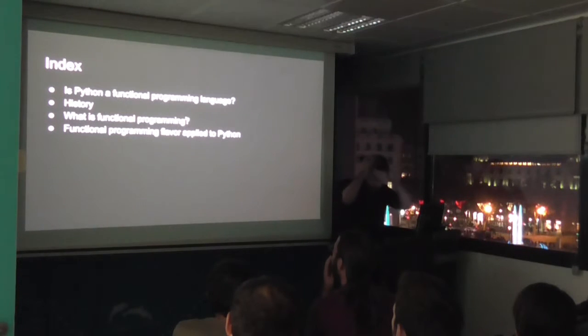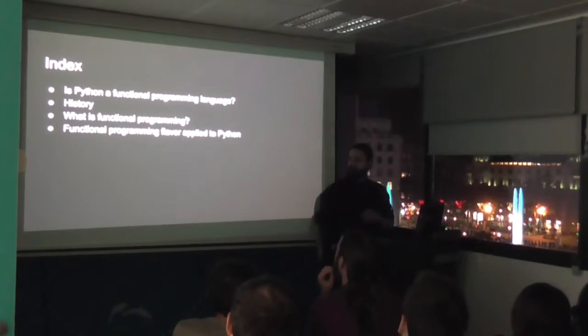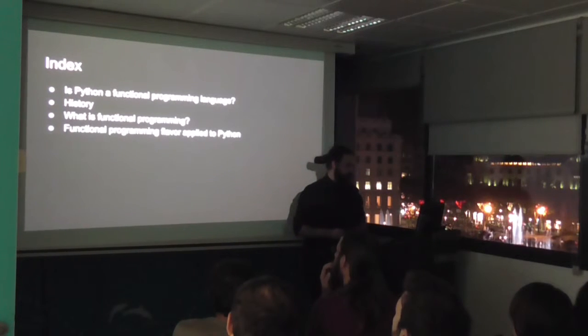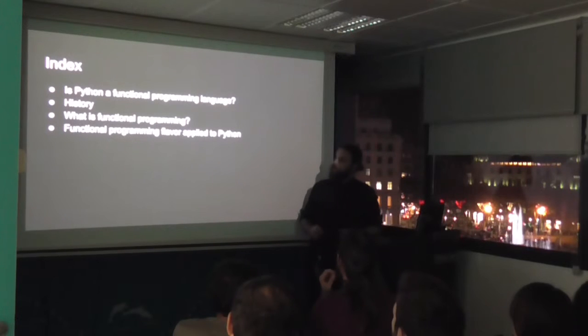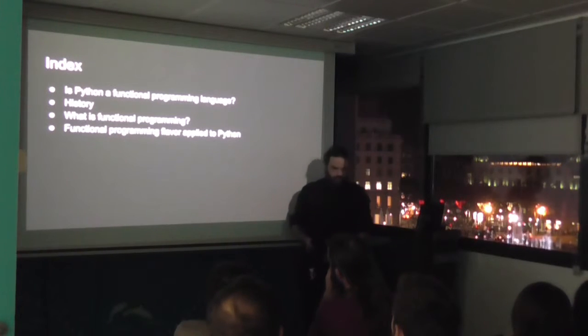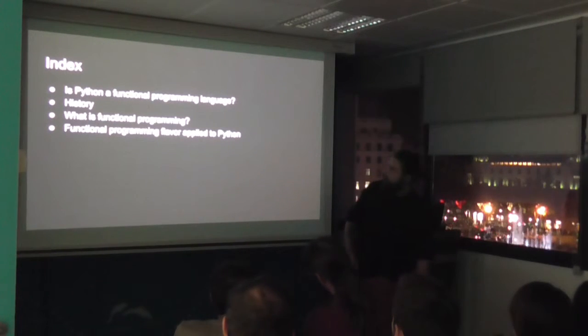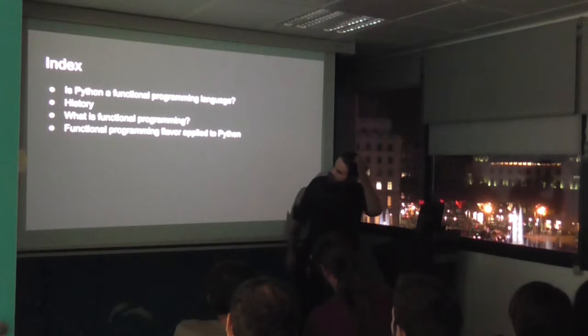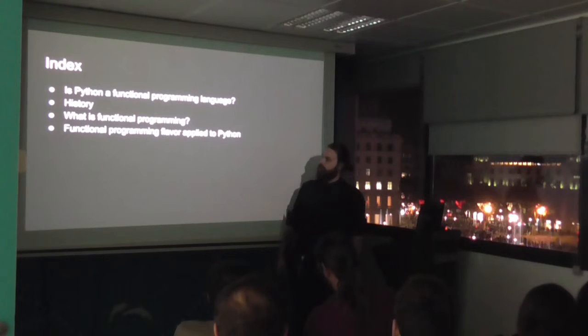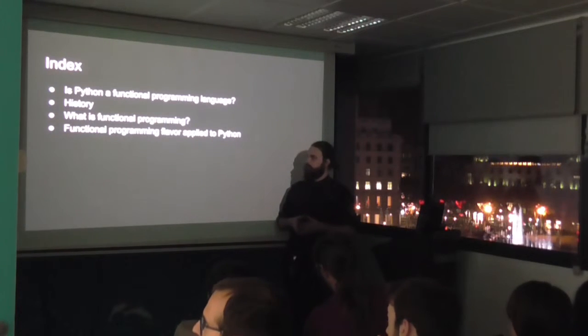So we are going to talk about functional programming applied to Python. First, we are going to answer the question of whether Python is actually a functional programming language. Then move to some history about functional programming, try to understand what functional programming means, and end up applying functional programming to Python.